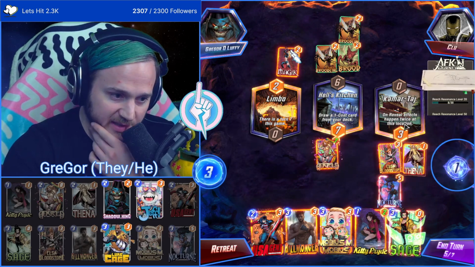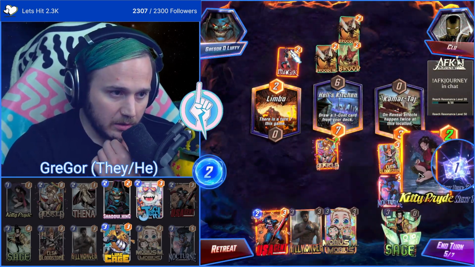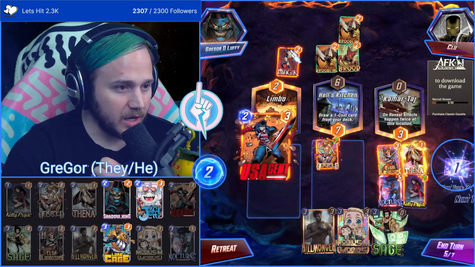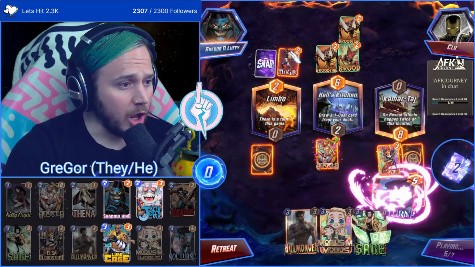You know what? Let's get rid of this. Let's put Kitty here. And then we can drop the US agent here. I don't care that they have the extra turn. Yep, those are all mill examples.